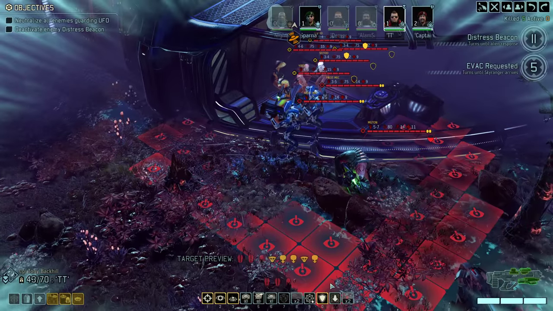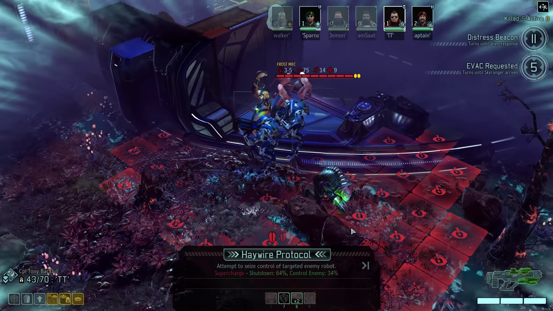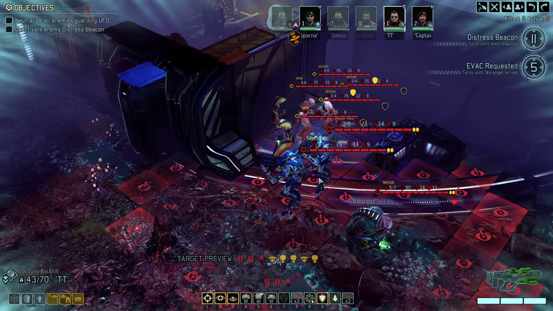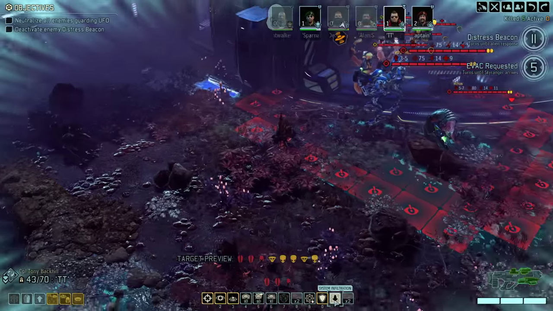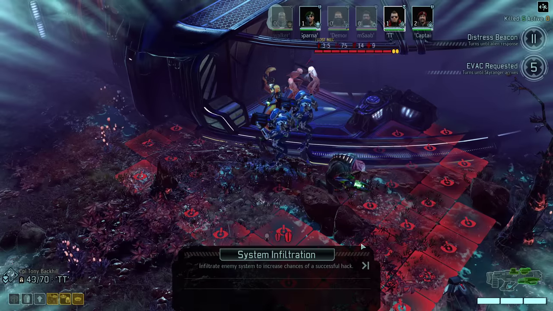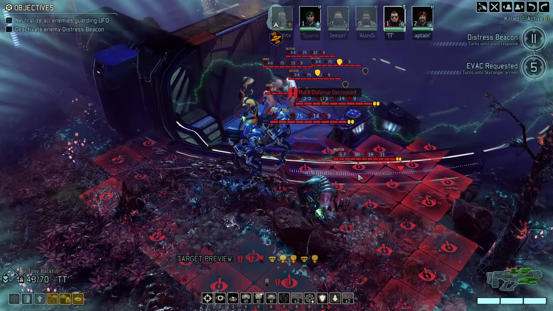Keep an eye on everything, and here's the question. 64 is the haywire on the Frostmax. Now, Frostmax, fantastic, by the way. You can burn Frostmax, and fire will disable them. That being said, I think I'm just going to do a system infiltration on one of them, make them a little bit easier to hack.